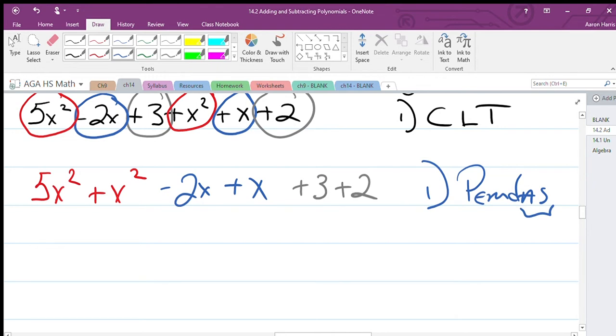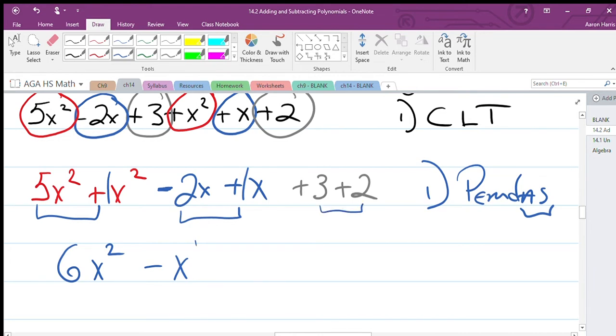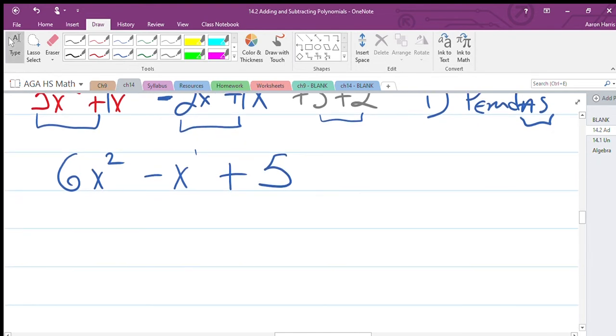Okay, so 5, what's this coefficient? There's a 1. So 5 plus 1 is 6. Keep your variable, keep the sign. This is 2, what's this? 1. Opposite signs, so that says 2 minus 1. I get 1. Keep the sign of the bigger number, so negative. Do I have to write the 1? No, so I can just keep it negative x squared. Then I have plus 3 plus 2, so that is nothing more than 5. What is your answer? Simplified format, it is a second degree, what? Trinomial.